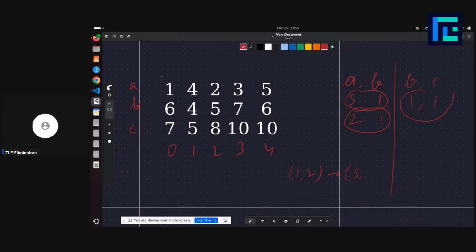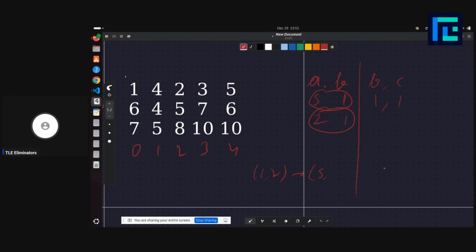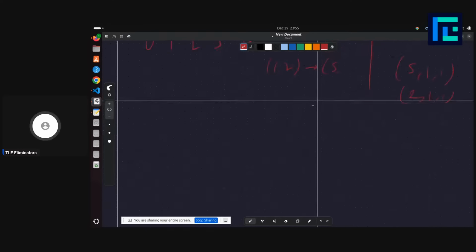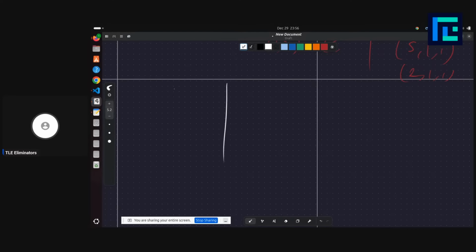And for B and C, 1 1 is the correct pair. So actually I can say that I have two correct pairs for A B and C: 5 1 1 and 2 1 1. They are the correct ones, and I can simply multiply them. Let's say hypothetically, for my A comma B, I had a 2 1 pair and a 3 1 pair, and for B comma C, I had a 1 4 pair and a 1 5 pair. So for these indices, B i is less than C i, and for these indices, A i is less than B i.